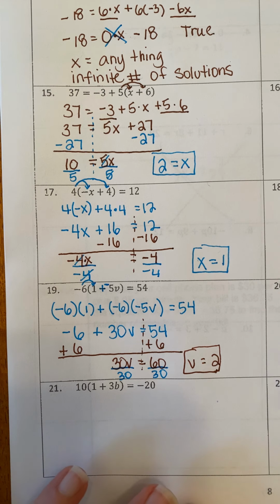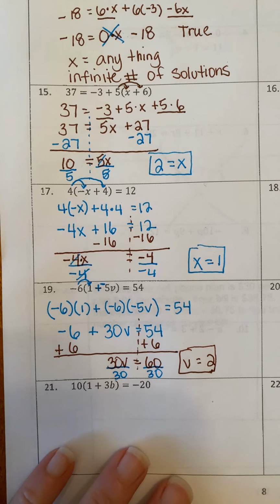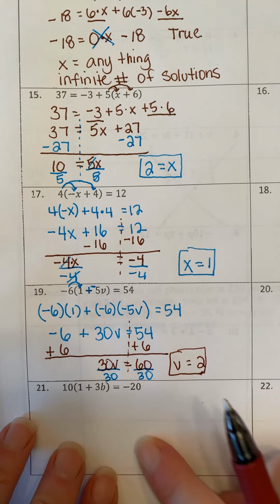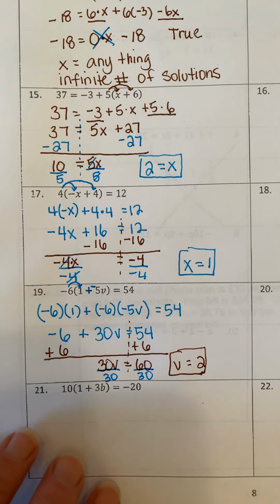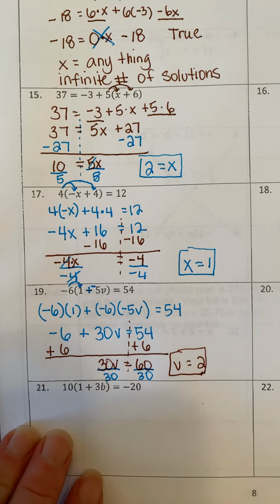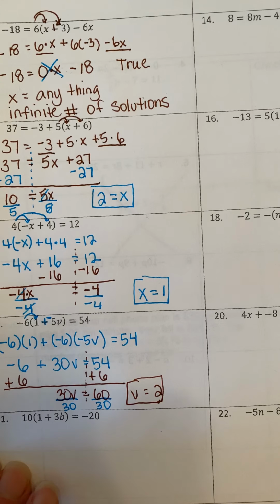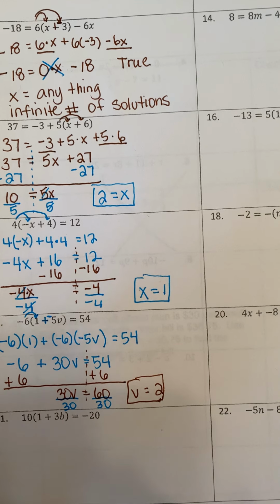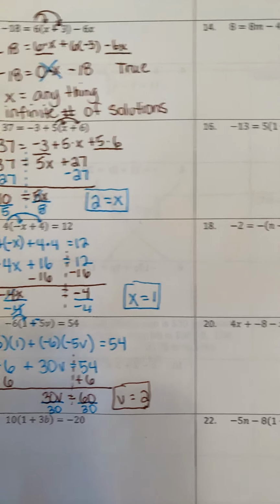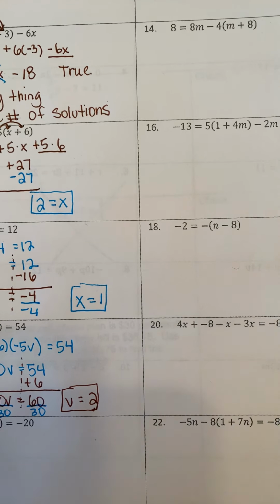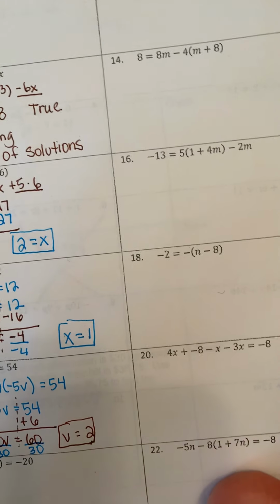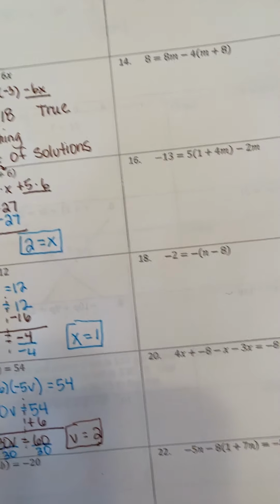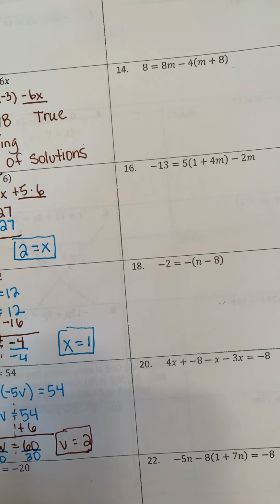All right, so I'm going to do one more. I'm not going to actually do this one because that's a pretty simple one, just like the ones we've been doing. But I'm going to go ahead across the page and do one from the other column, where we have some adding of like terms, not a parentheses.